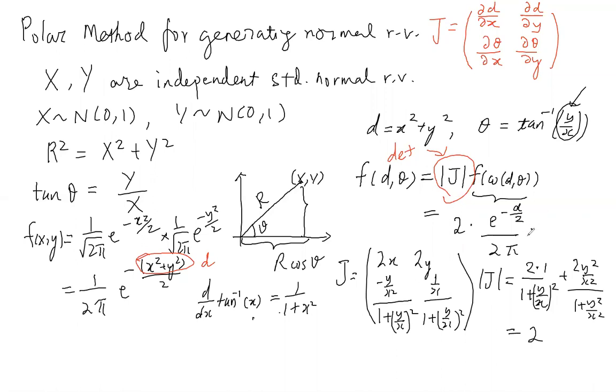Now over here, I will simplify this as follows. So note that your support for D is positive, right? Because D is always positive. Now over here, the support for theta, we will run it from 0 to pi over 2, right? Just for the positive values first. Okay, so over this support, you can check that f of (D, theta) is actually a density. Okay, so let's check that, right?